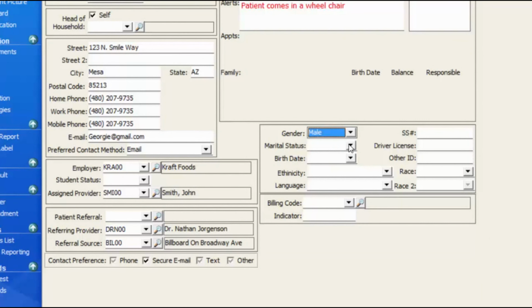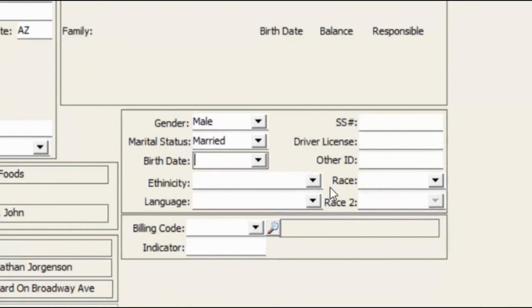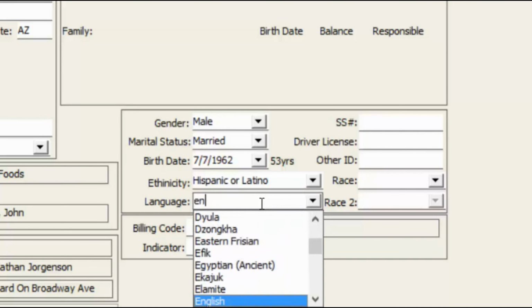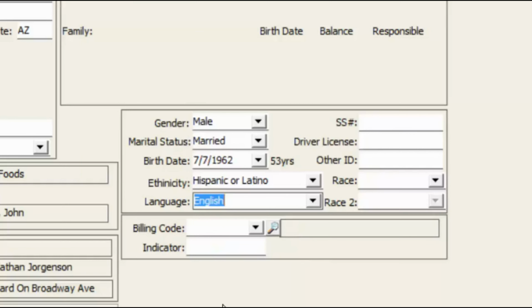So we've got some obvious choices to enter. Birth date, you can just type in the digits. You do not have to use the drop-down menu. And I do not have to put in all 4 digits of the year. Under language, once you click the drop-down menu, you can begin to type in the language and it will take you to what you've typed in so far, so you don't have to scroll quite so much.